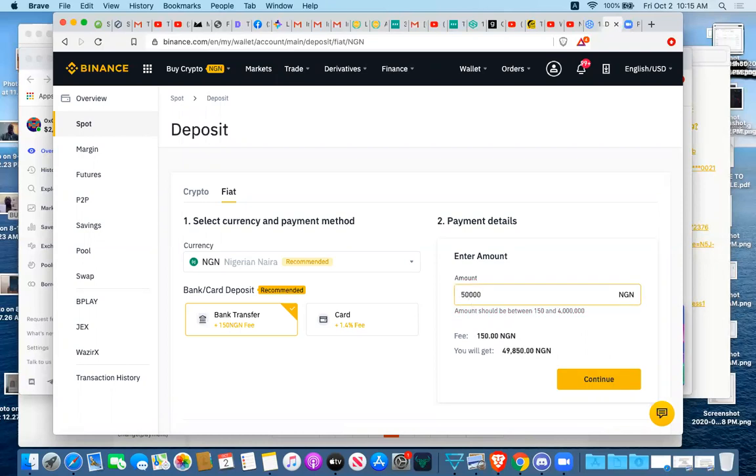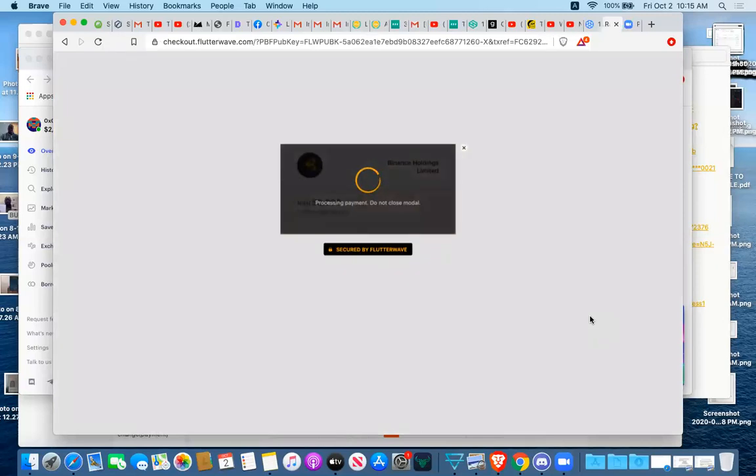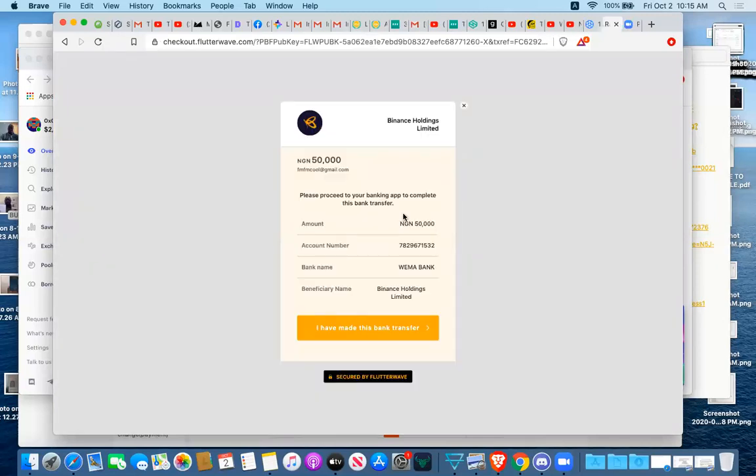Let me deposit 50,000 Naira. Of course I use bank transfer. I don't use the card because it will charge me more. So I click continue. While I'm continuing, now 50,000 Naira is to be deposited.